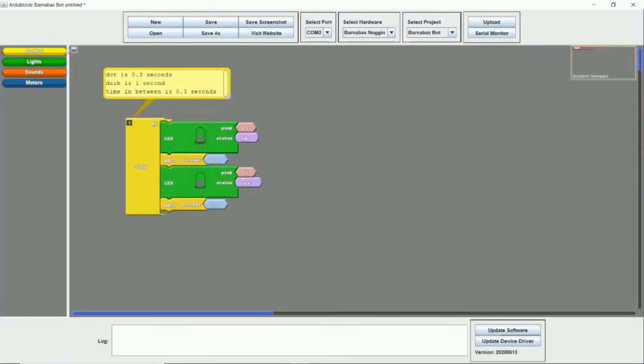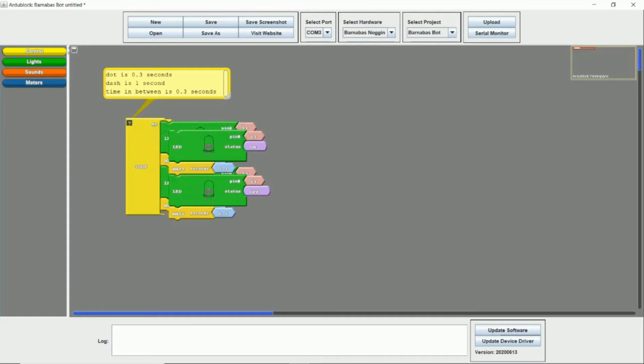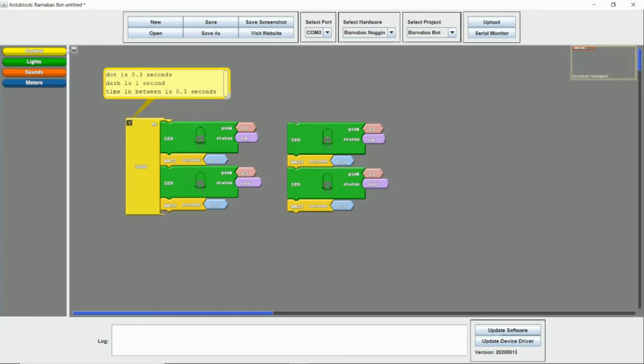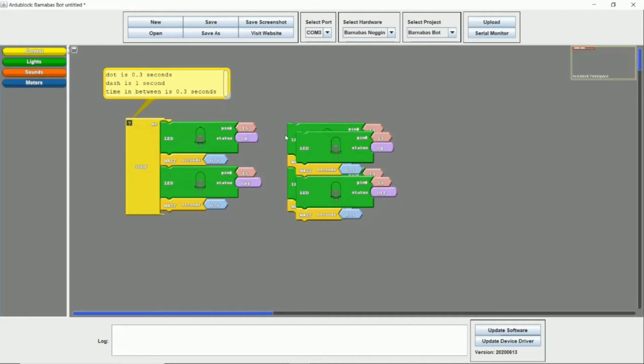So I need to do this 3 times. I can go in here and grab more LED blocks and put them out onto the workspace. But I can right click up here and clone all this. So now I have 2. Now I have 3.